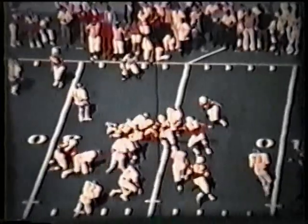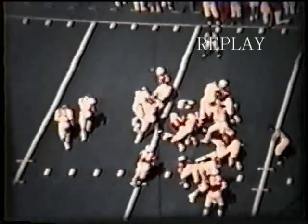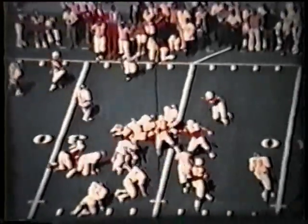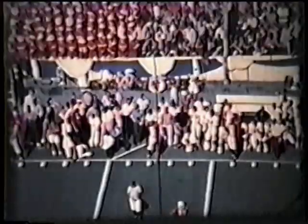Harrison splits to the right side, which is the wide side of the field. Jack Mildren down the line of scrimmage to his left, hands off to Roy Bell, who gets across the 35 and goes to the 37-yard line. Picking up 6 yards on the carry, Stan Hicks and Donald Ely on the tackle at the Oklahoma 37. Second down and 4 for the Sooners from their own 37. 8 minutes and 30 seconds to go in the third period. Oklahoma leading by 10, 31-21.